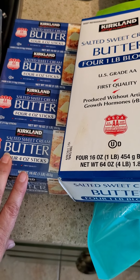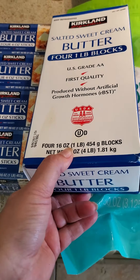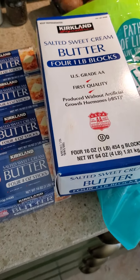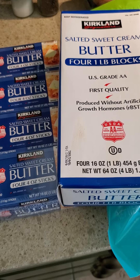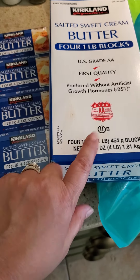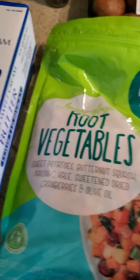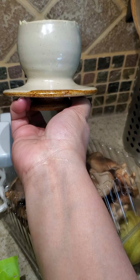Another birdie told me the price of butter is skyrocketing, and it's true. These four pounds were about sixteen dollars at Costco. These are one-pound sticks — four one-pound sticks. What we're going to do is can the butter. That is a rebel canning project not approved by the USDA or the National Center for Home Food Preservation. I saw this on Homestead Heart. I'm going to get these into half-pint jars, since we use a French butter bell, so a half-pint should be just right.